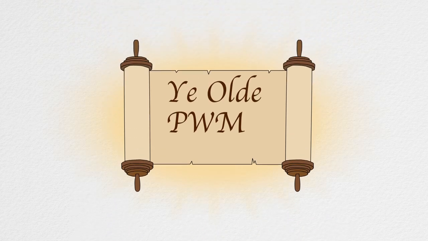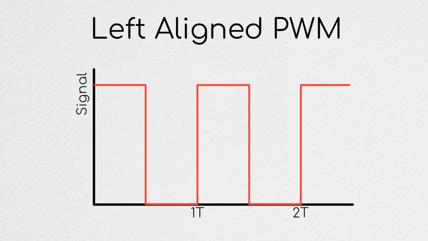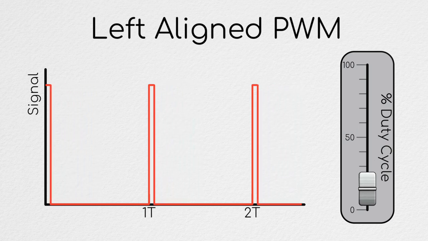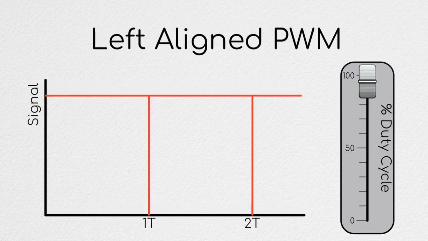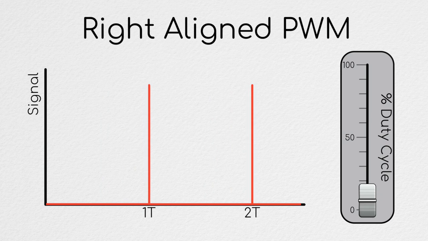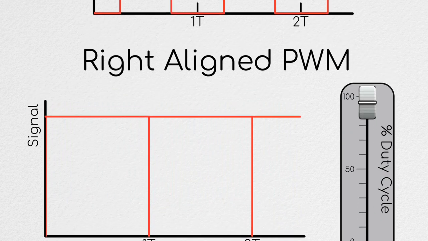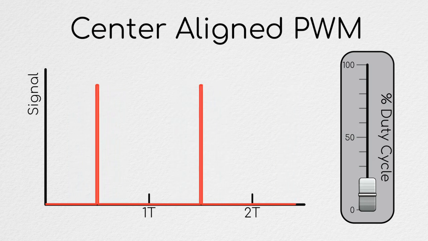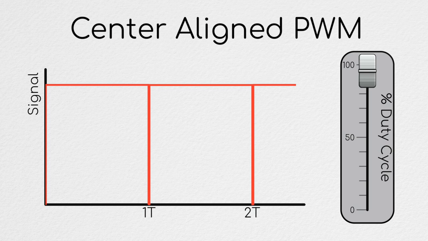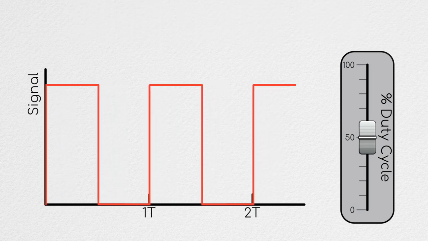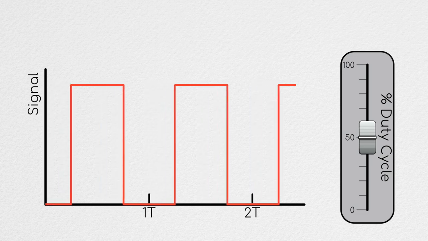But before we can wrap this up and I can give you the PWM equations you send to your MOSFETs, there's one more thing we need to talk about: PWM alignment. A PWM signal can be configured in three different ways. Leading edge or left align modulation where the front edge of the period is reserved as the beginning of the high phase and the back edge of the signal is modulated to adjust between 0 and 100% duty cycle. Trail edge or right aligned PWM where the end of the period is reserved as the end of the high phase and the location of the left rising edge is varied to adjust between 0 and 100% duty cycle. And finally, pulse center or center aligned PWM where the center of the PWM period is reserved as the center of the high phase. Here the locations of both the rising and falling edge are varied in unison to adjust between 0 and 100% duty cycle. In general, when discussing PWM signals broadly, unless otherwise specified, left aligned PWM is the default assumption. With space vector modulation patterns, however, our PWM signals generally need to be center aligned.